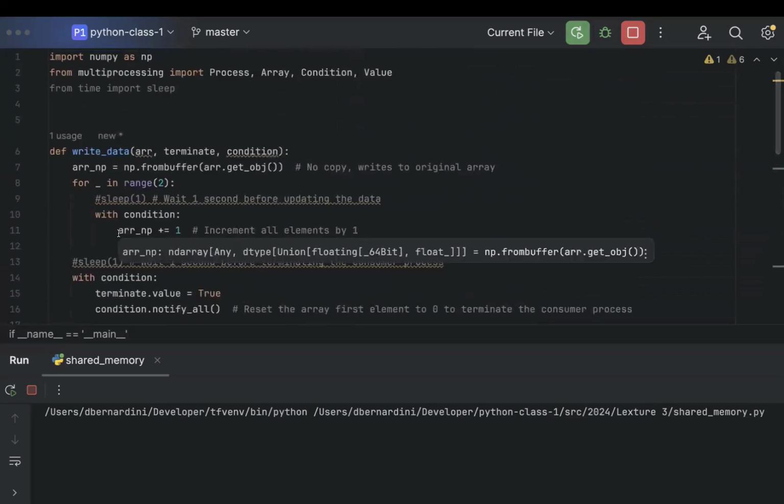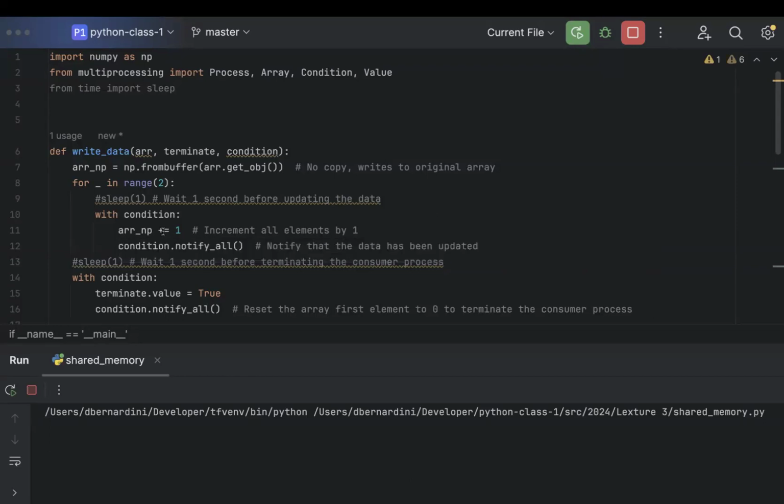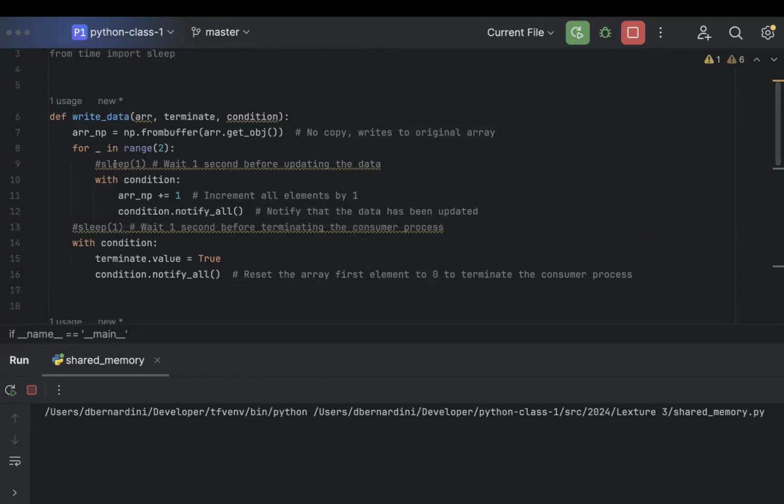So somebody follow through and tell me what's going on. So I'm inside the range, pick the lock on the condition, increase the value by 1, and notify.